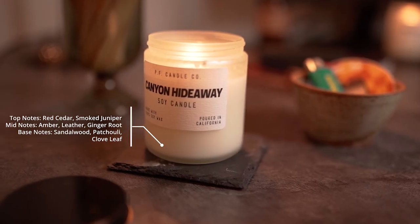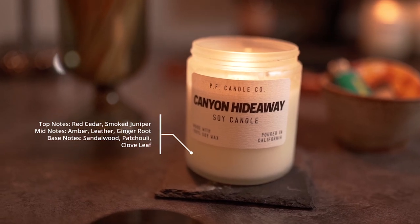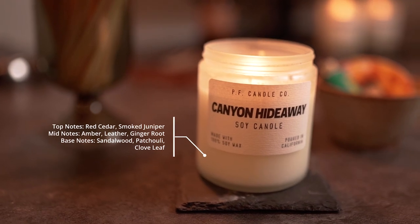When it comes to the evening, the warm resinous scent of Canyon Hideaway is what I'm reaching for — especially on those warm nights relaxing in a dim-lit room with a nice breeze from an open window. The smoked juniper paired with red cedar definitely stands out the most, providing a nice woodiness on the opening in the first hour. Then the resinous amber starts to take over with a slight hint of leather — not prominent, but there to really give that warmth. You may be thinking this scent is dark and smoky, and I'd agree it is a bit smoky, but not as campfire smoky as some other candles. With Canyon Hideaway, there's a hint of something sweet that almost gives it a creamy undertone — maybe from the sandalwood in the base. It does a fantastic job maintaining its woody scent without becoming full-on smoky.